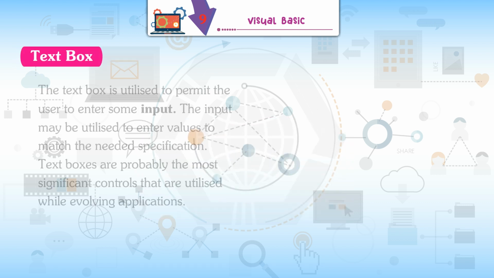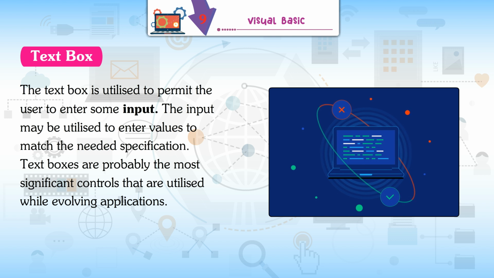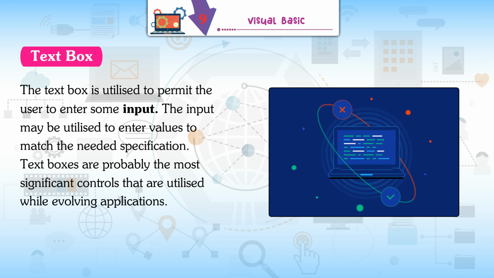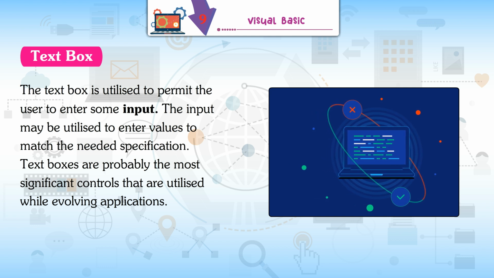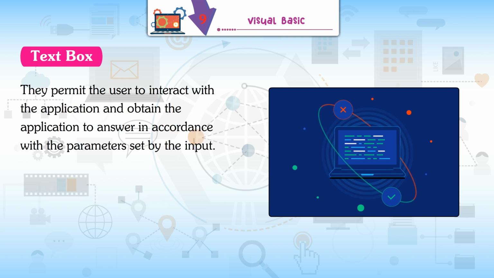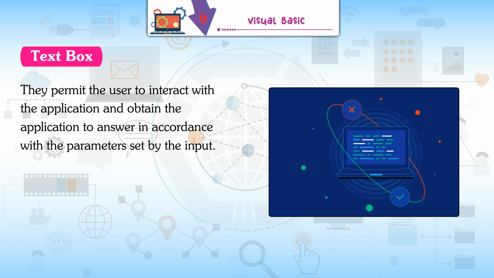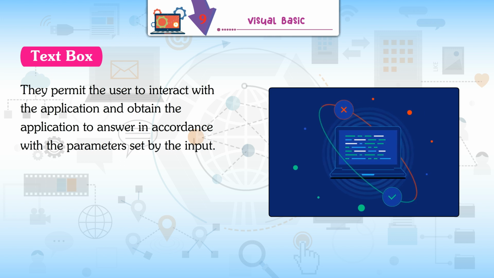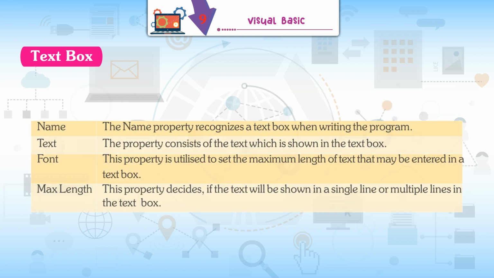Text box. The text box is utilized to permit the user to enter some input. The input may be utilized to enter values to match the needed specification. Text boxes are probably the most significant controls that are utilized while developing applications. They permit the user to interact with the application and obtain the application to respond in accordance with the parameters set by the input. Name.